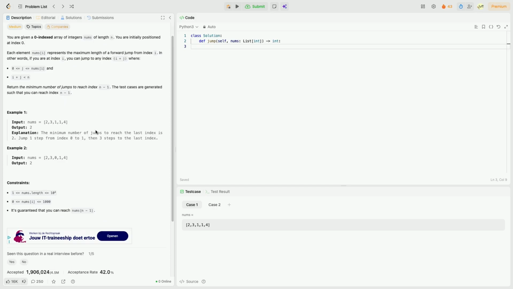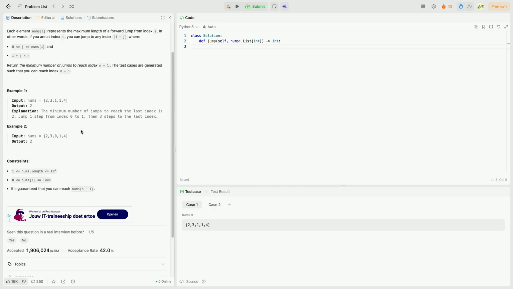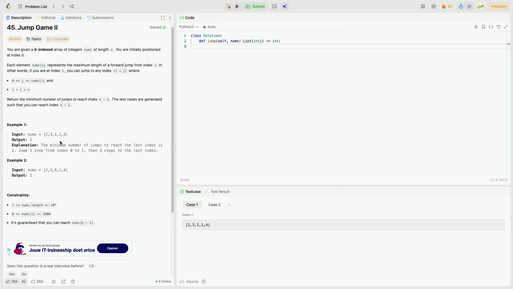Right, so yeah, let's just look through the examples and see if we can come up with a pattern here. I'm drawing from my experience with Jump Game 1 for this one. So if we are at index 0, which is where we start, we have the number 2, which means we can either jump 1 or 2 positions forward. So that is what we can reach.